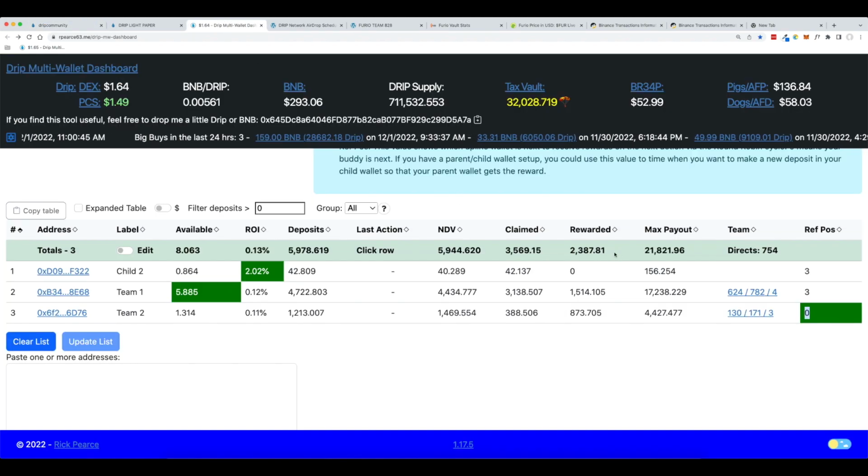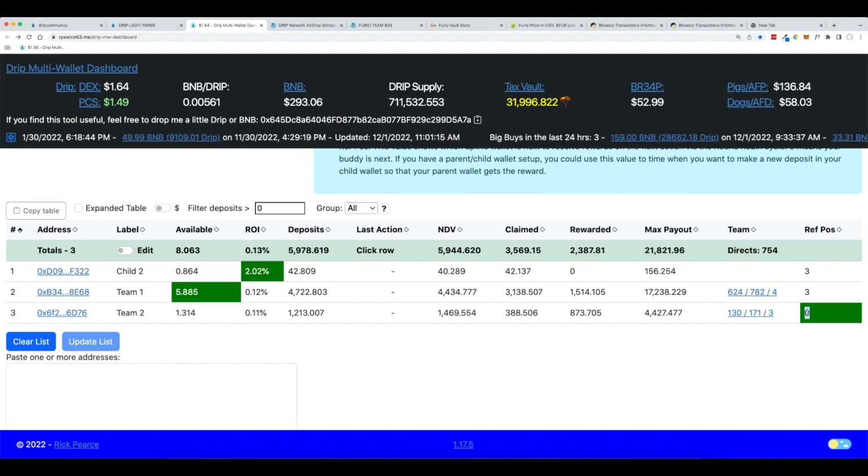And in doing that, you actually are going to get more rewards for yourself that you can then use to airdrop to your teammates like I'm doing, or you can keep them for yourself. It's your choice. Do whatever you want with that money. But I am sending out the airdrops, and hopefully this team will continue to grow and the rewards amount will continue to go up so that I can send out more and more drip as time goes on. But just keep that in mind.